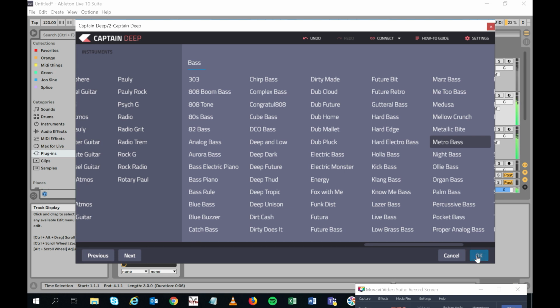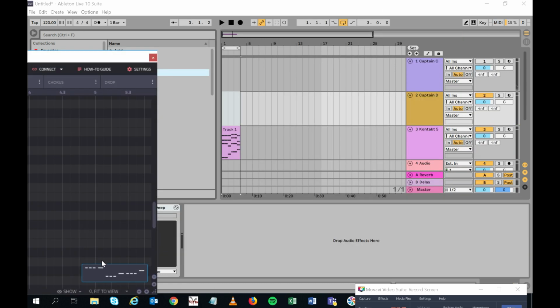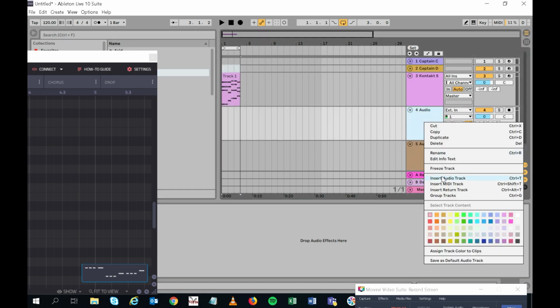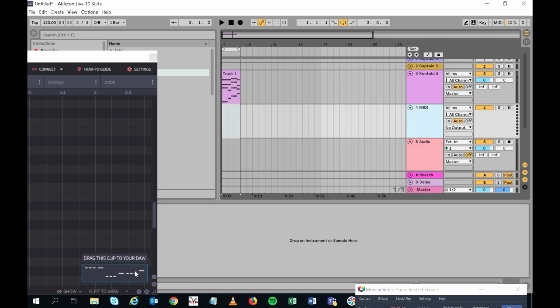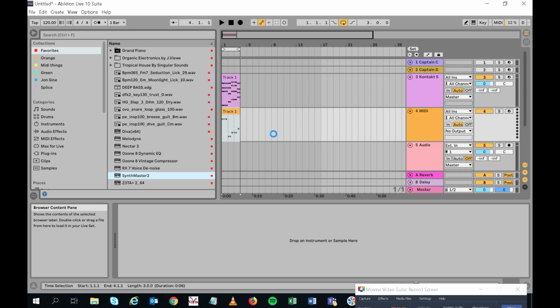Sounds aren't too bad actually. And once you mess around with the filter, delay, change the volume, it's basically a bass generator. So let's bring that into an equivalent track. Let's create another MIDI track here. It works the same way. You just bring the MIDI in, get a bass going from there.